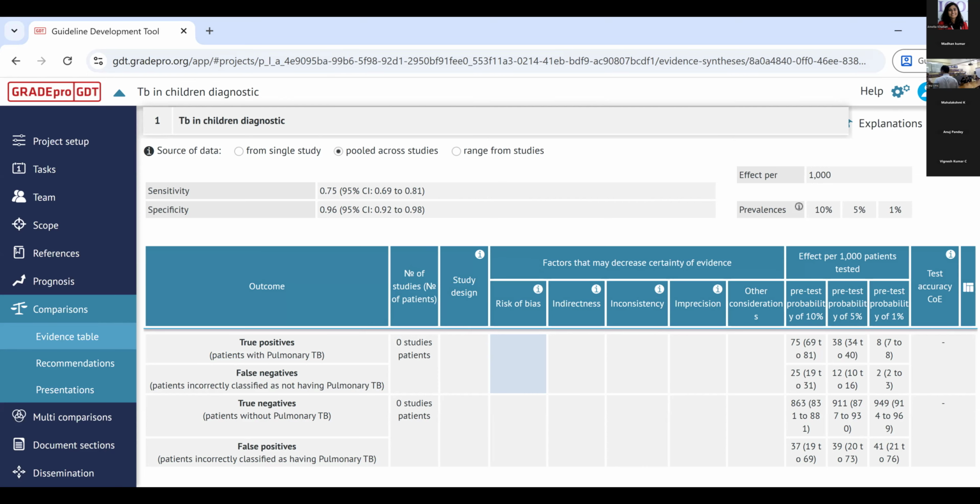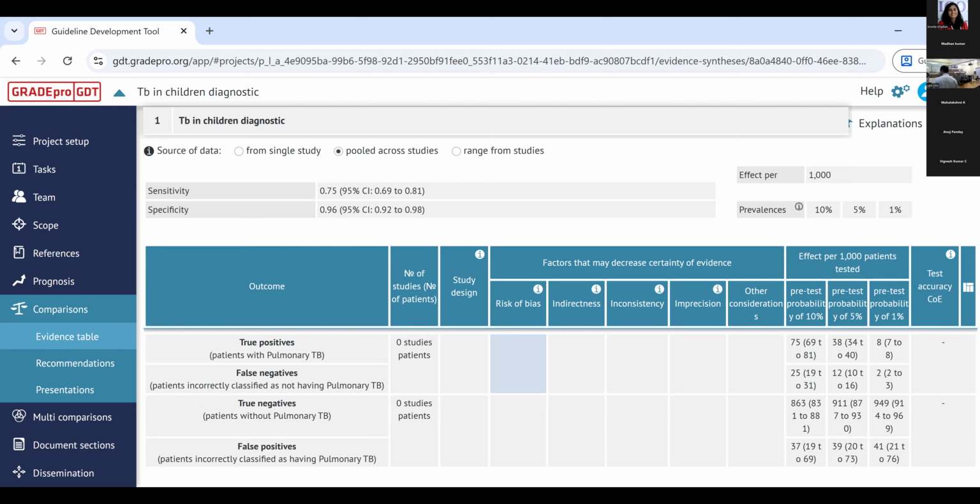So we are free to choose. Of course, as the authors of the Cochrane review, they would assume, depending on their thought process and where they want to apply this particular test, they would choose some prevalences. Of course, that may be applicable to most of the settings. But if we think that we will need to test it with a population where the prevalence is likely to be different, we are also free to put in our own prevalences and see how it functions.